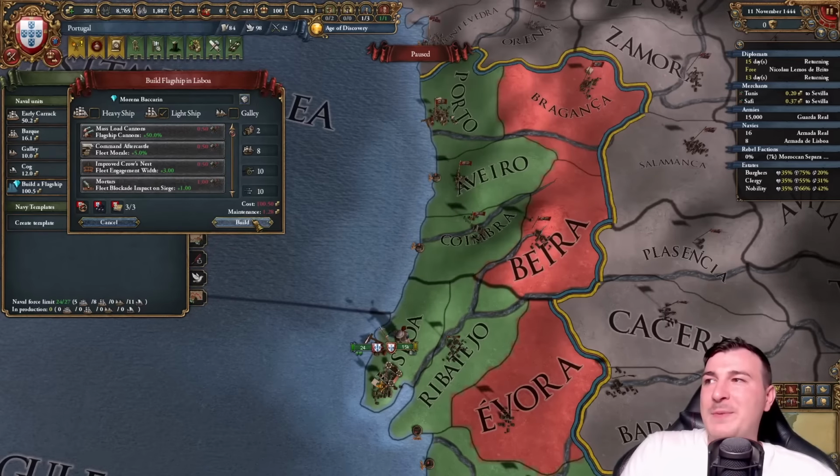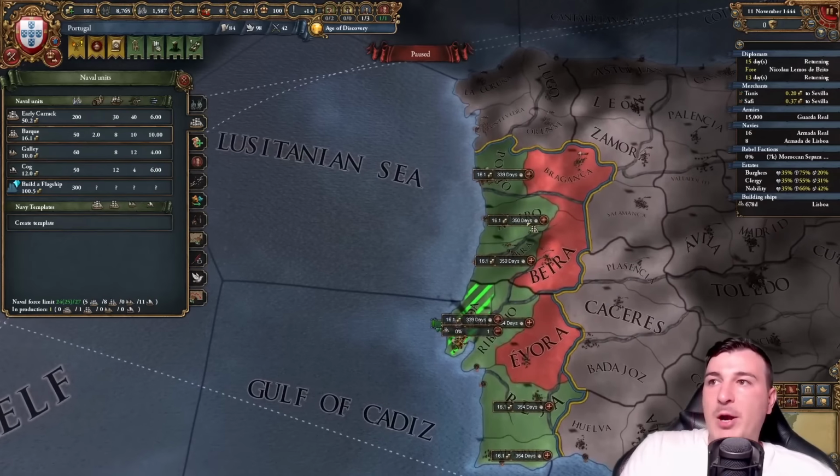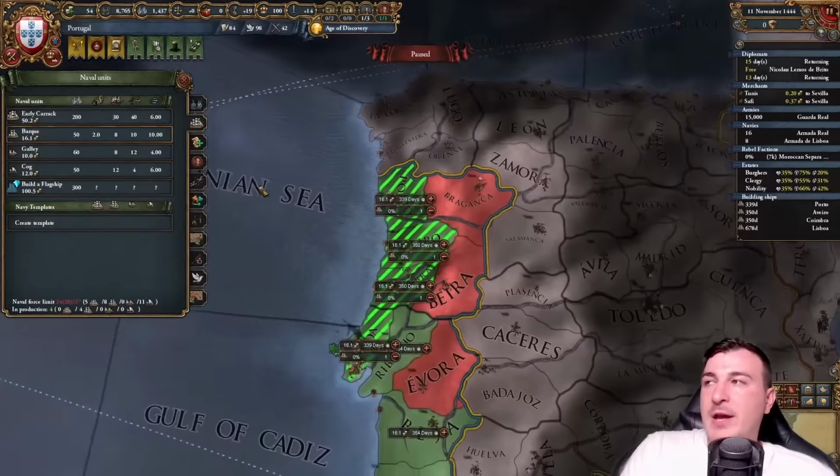Alright, that's 1.28 maintenance, so that's going to be pretty pricey, and it's 100 ducats. Now we also want to build some more barks. Bark. There you go, that should be enough for now.